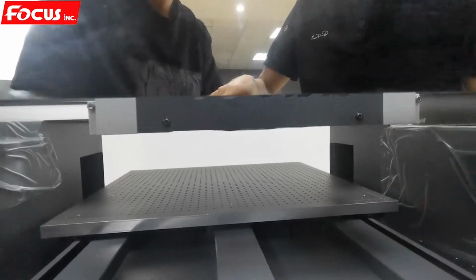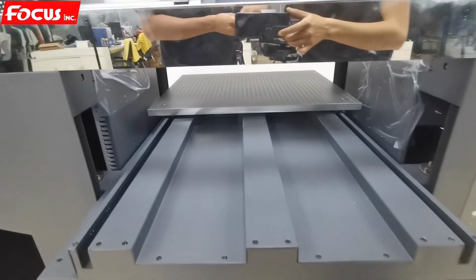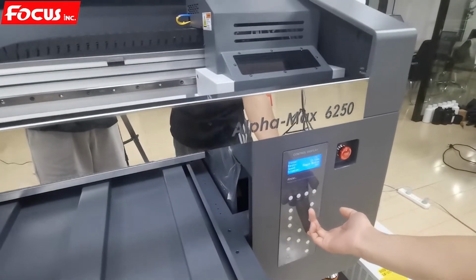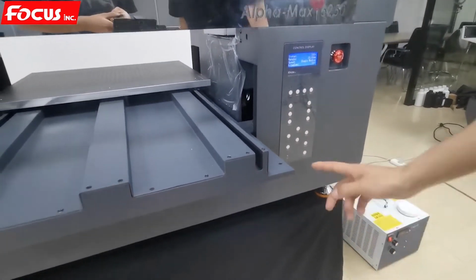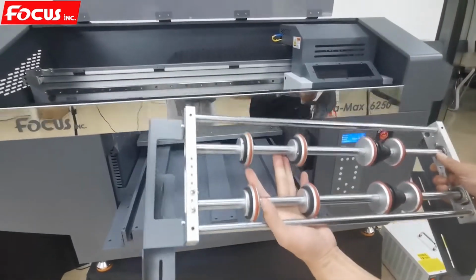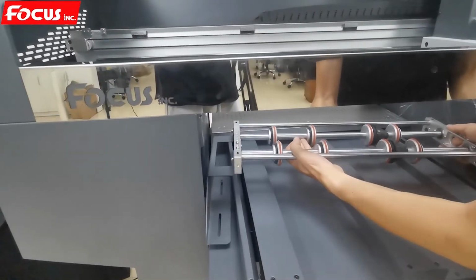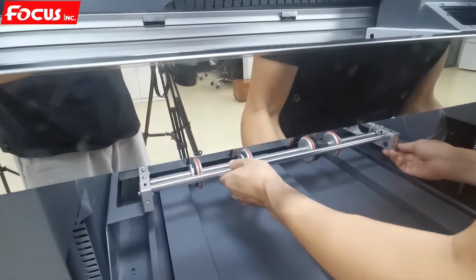After we finish this protection job, then we send the carriage back to home. And then we find the bottle printing device, the jig, and put it on the table like this. And here there are some screws.